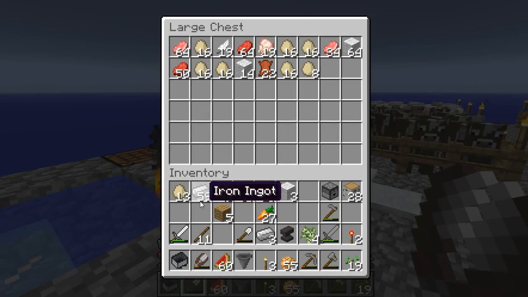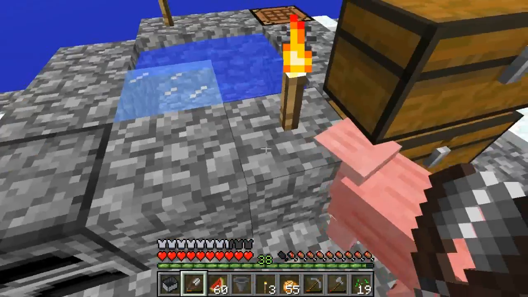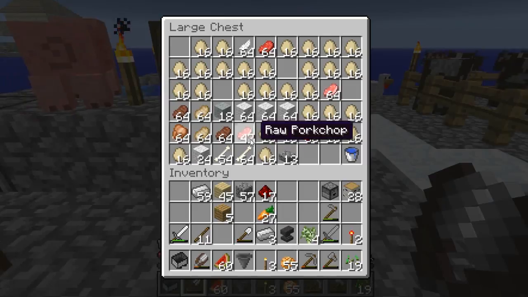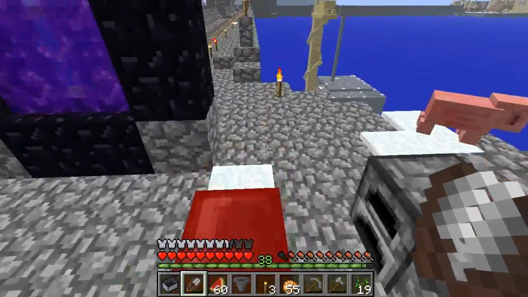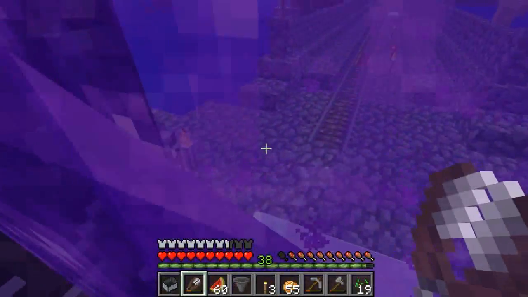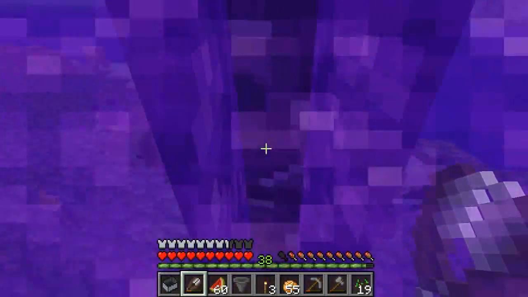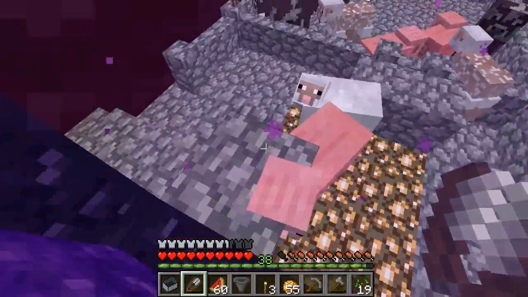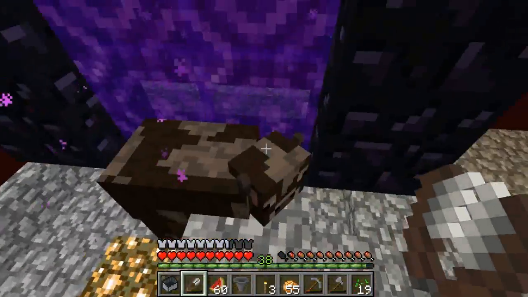Let me just pick up these eggs and the wool. Piggy, what are you doing there? Trying to go? Don't go to my chest. There's just some raw pork chop over there, so you would not be interested. But now, since we are here, might as well jump over to the Nether and take one last look at that place. And yeah, we have had a bunch of animals jumping here.